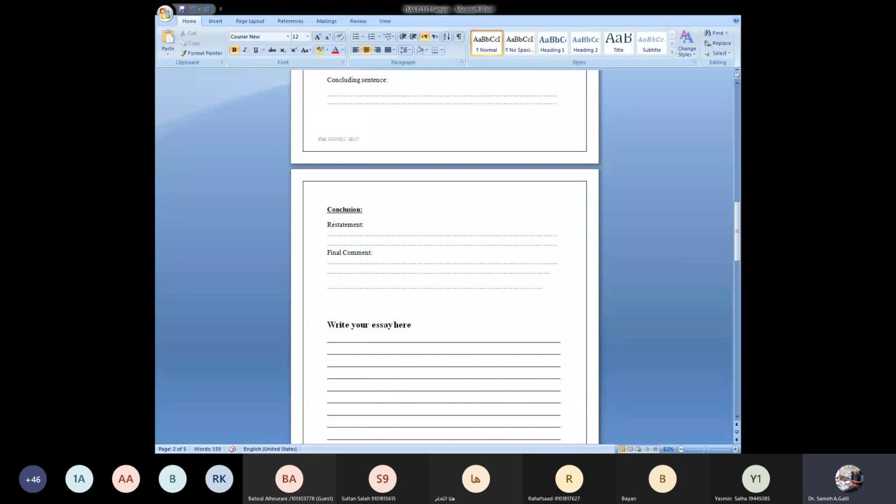Hala, is it Haya or Hala? Hala al-Ham's essay. Remember, we read it the other day, and we said very nice things about it. It was well written. I'll introduce the essay one more time, and I would like you to highlight the hook, the topic background, and the thesis statement, and then we will move to the first paragraph and detect the topic sentence, and then the concluding sentence, and so on and so forth. Let me check where I can find that, and we are on our way.